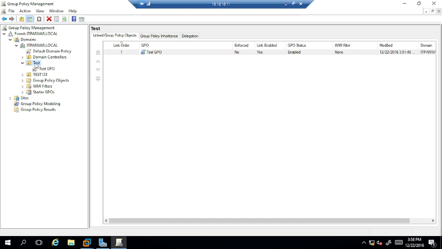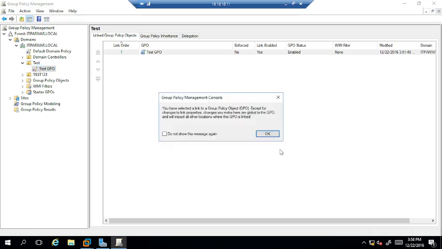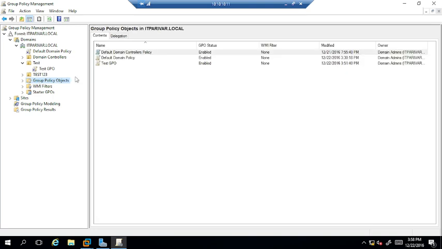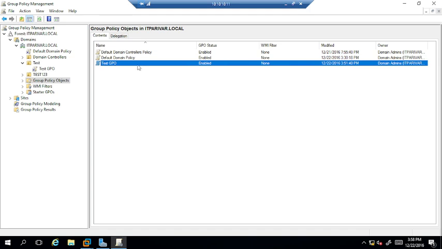So you just have to go to group policy objects and find the group policy name. This group policy was getting applied and we want to exclude or deny it so that this test GPO will not apply on that computer.